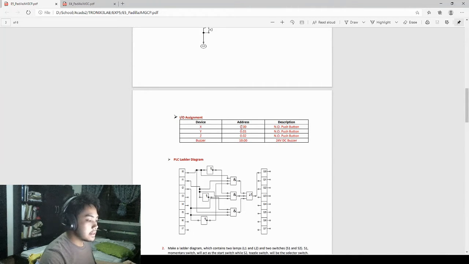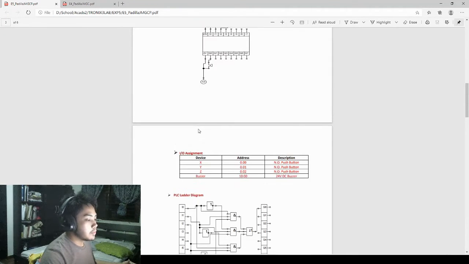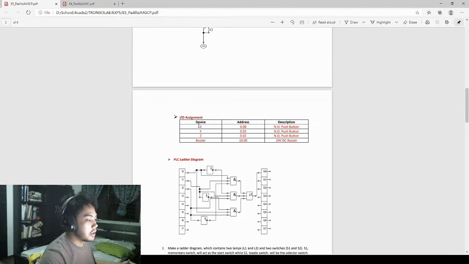The address is like a code that tells us where we wired the said input or output device. Looking at this table, we have all our input devices and our output device.